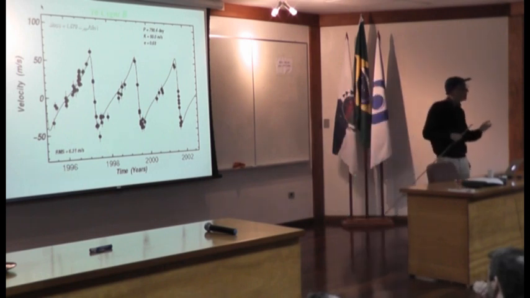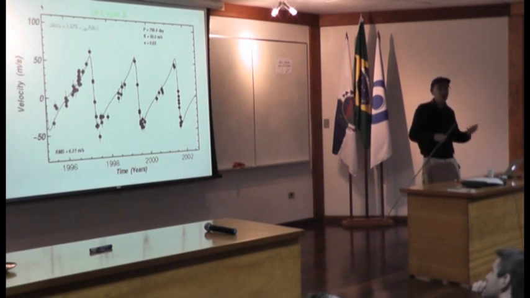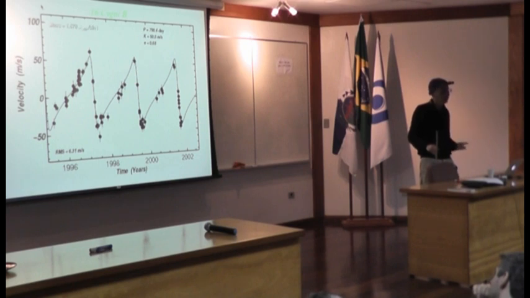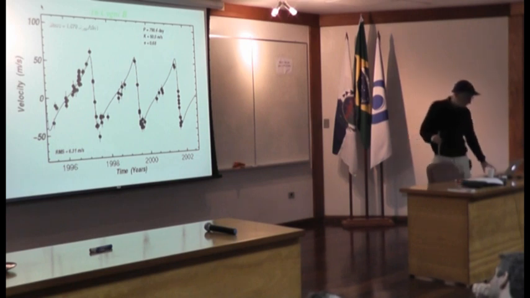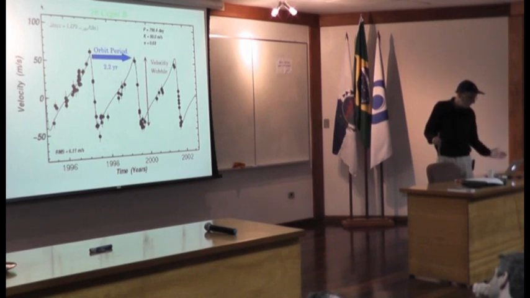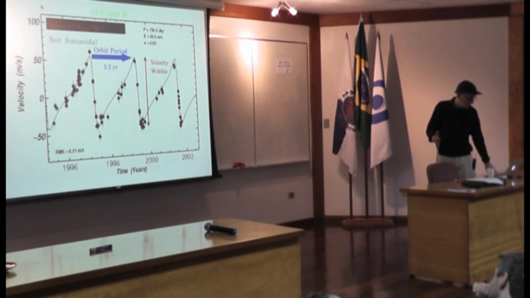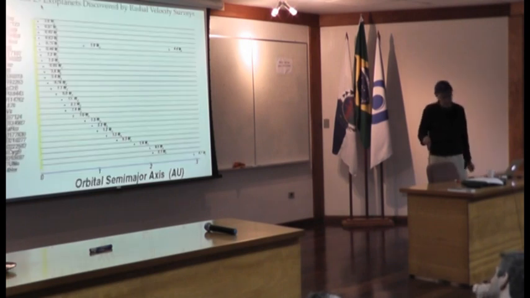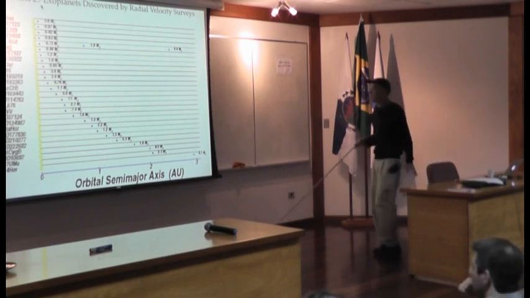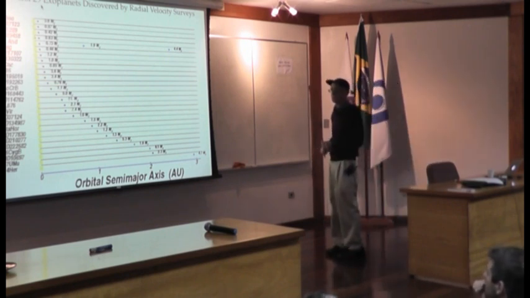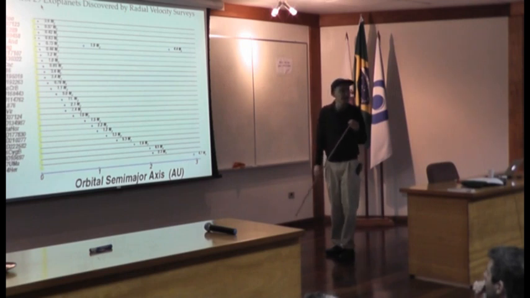And so there aren't that many stars where there's enough data to detect a Jupiter, because it took a while for them to get that type of precision. That's the orbital period, the wobble amplitude gives the mass, and it's not sinusoidal because of the eccentricity. This is a plot of the first 29 planets discovered with RV.